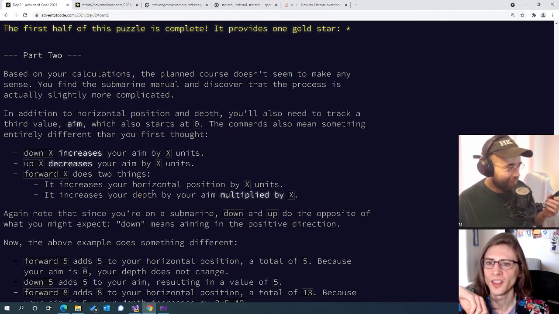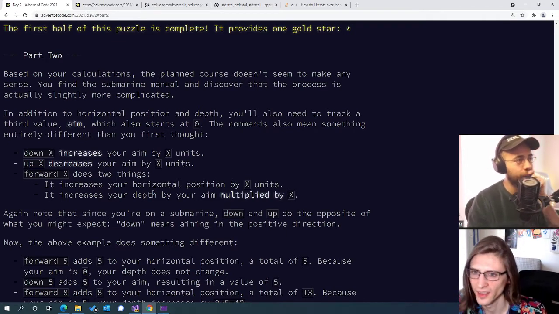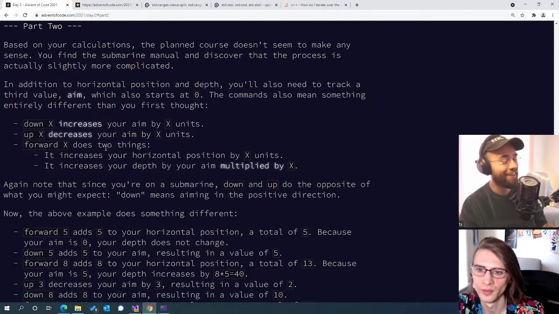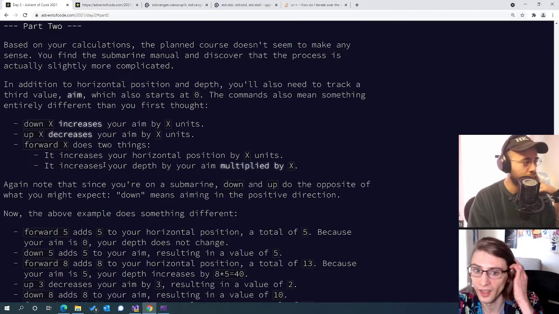Okay, part 2. Based on our calculations, the planned course doesn't seem to make any sense. You find the submarine manual and discover the process is actually slightly more complicated. In addition to horizontal position and depth, you also need to track a third value, aim, which also starts at 0. Commands also mean something entirely different from what you thought. So down X increases your aim by X units, up decreases your aim by X units, forward does two things: increases your horizontal position by X, and increases your depth by your aim multiplied by X.